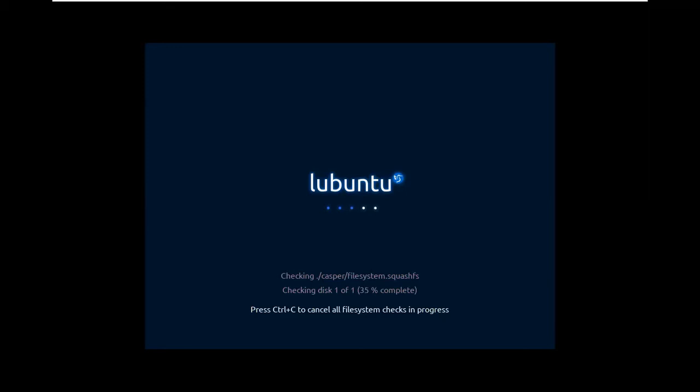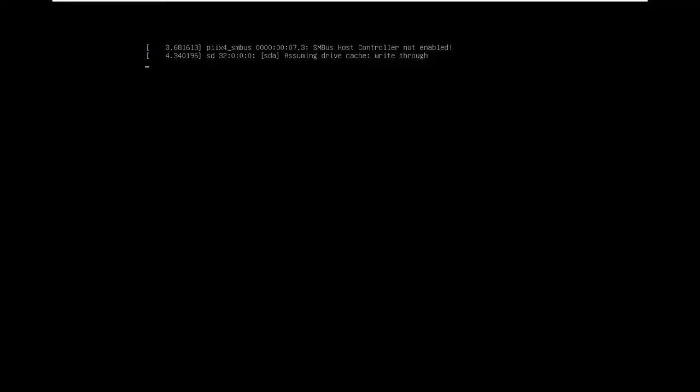It came. Now we'll see further how to install it. Now it is checking the hardware and a couple of things, and we have to wait for the further process.